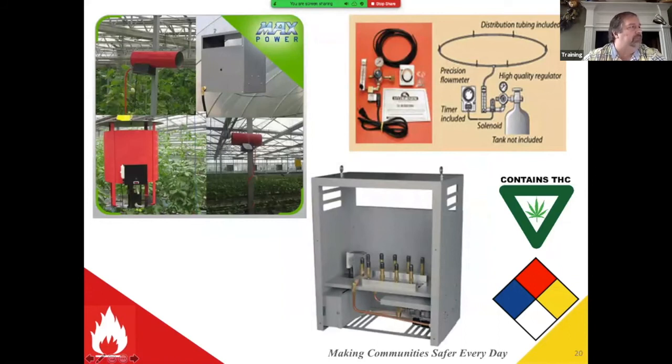So here we're looking at some different methods of introducing CO2 into the environment. So we're artificially enriching the environment with CO2, known as carbon dioxide. I don't want people to get that confused with carbon monoxide. They both kill people very quickly in the right concentration, as quickly as 30 seconds. The only thing is CO, carbon monoxide, that would maybe come from a furnace or a vehicle exhaust, is known as the silent killer. Unfortunately, CO2, which is almost as deadly, is not called the silent killer, although we have had several deaths in this country, several debilitating injuries in this country from CO2 poisoning.